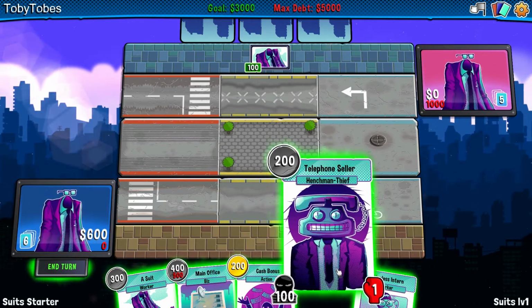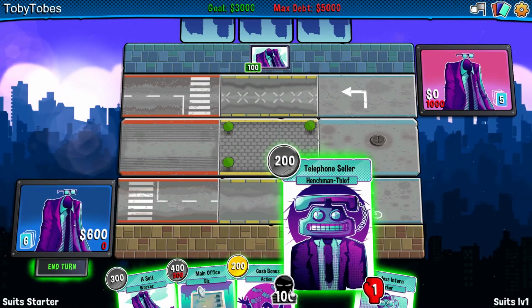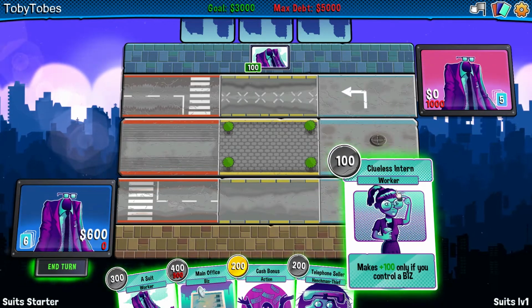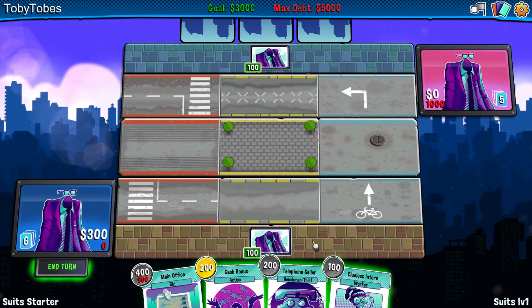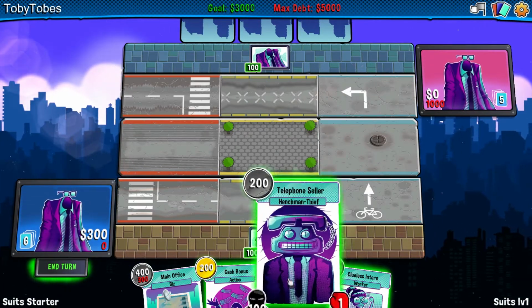He is an attacker, which means he can do 1 damage to anything, or he can steal $100 from the other person. Here's another worker card where she makes $100 only if I control a business. So realistically, I'm going to put my worker out. Another day at the office. So right now I get a bonus $100 on my next turn plus my normal amount.